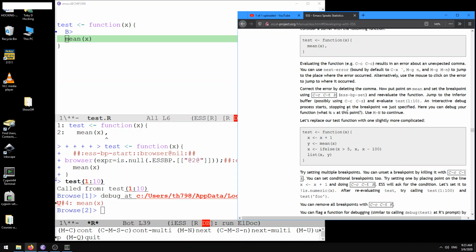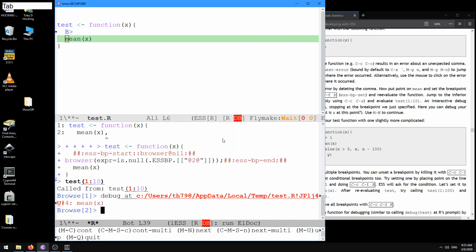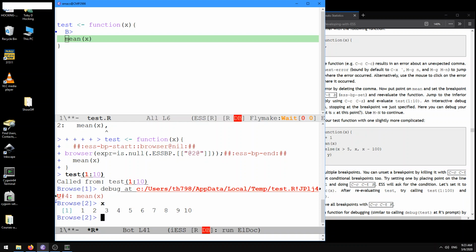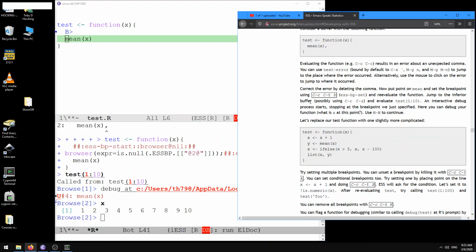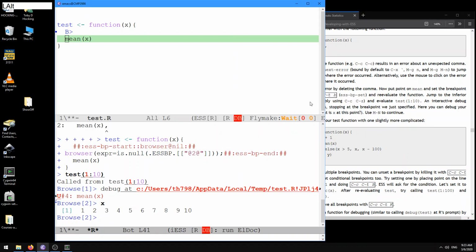And right here you can debug your function. What is x at this point? So let's try that. What is x? There we go, right? Use meta n to continue. Let's try that. Meta n. Oh, actually, meta n there on the command line was doing completion.